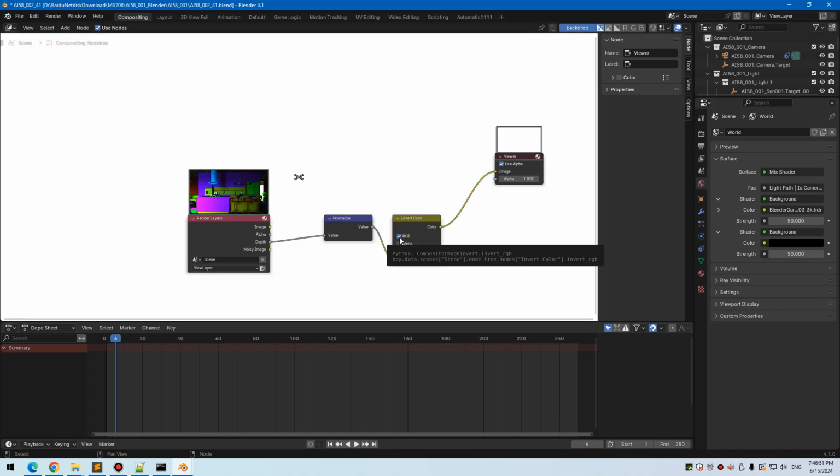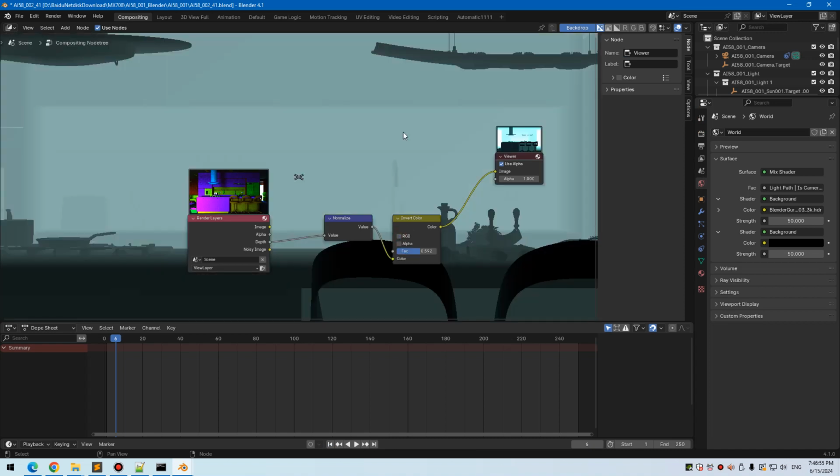We need to untick RGB, otherwise it's all in white. We'll take this as the depth image.